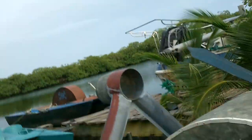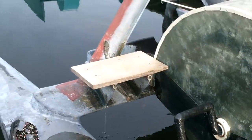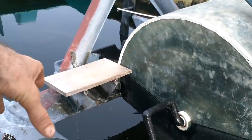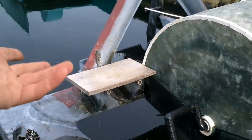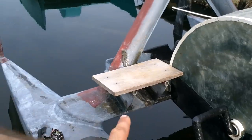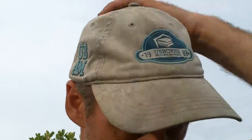I should probably show this — there's a stream of water coming down here. When I cut the floor out of the back part of the boat, I cut into the cross piece a little bit, so water splashes in there and there's no way for it to get out. I've been driving around with 50 to 100 pounds of extra water just inside the back part, so I just drilled a couple holes to let the water out.